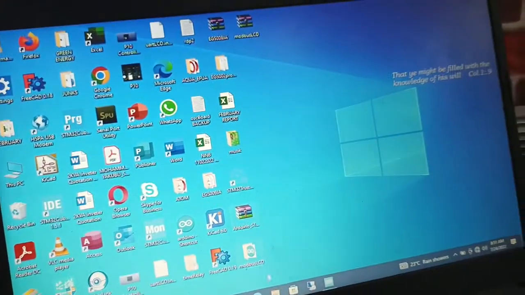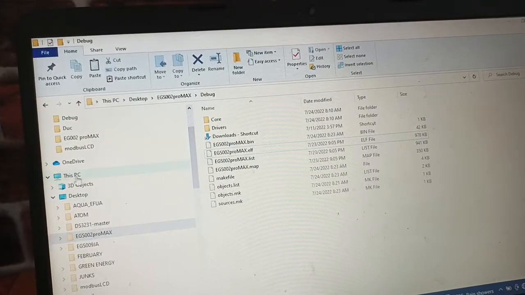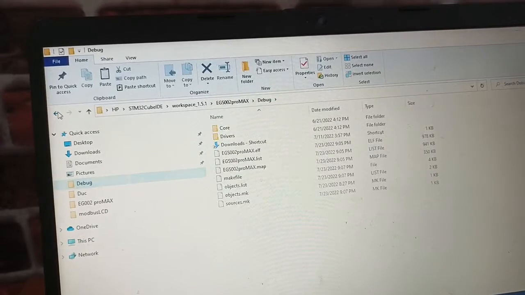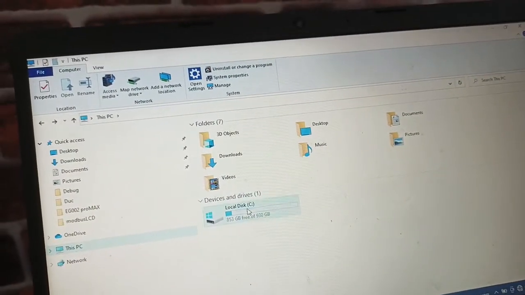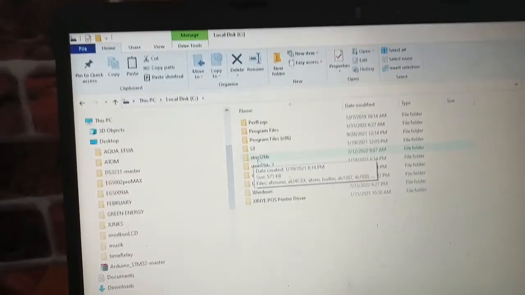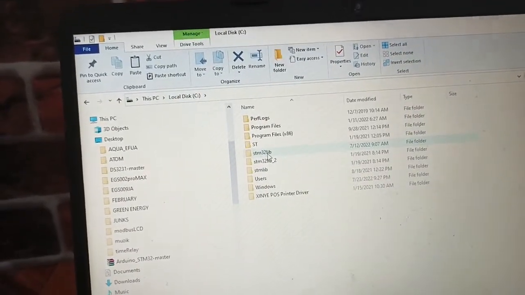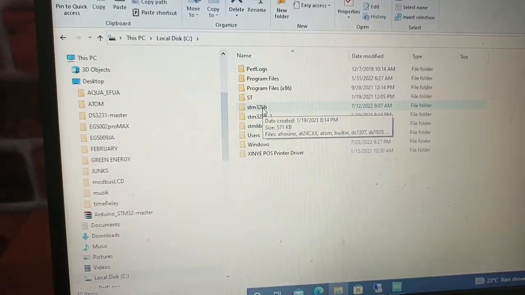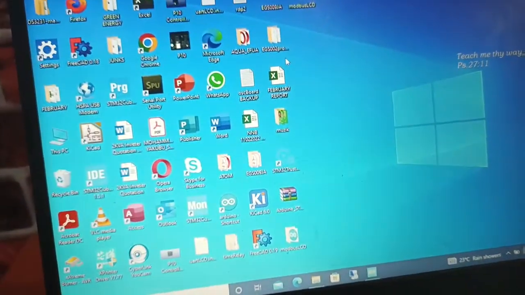Let me go to my C drive. Okay, this is my C drive. So this is the file path, STM32lib. So you need to copy this and put it on your C drive, so that your project can see it. If you don't have it, it's actually on my site. You can download it. I think in the last update I did, I included this inside the ECG folder that I uploaded.